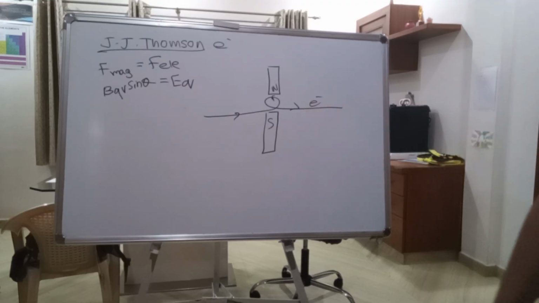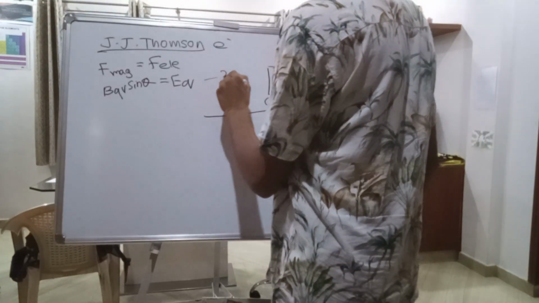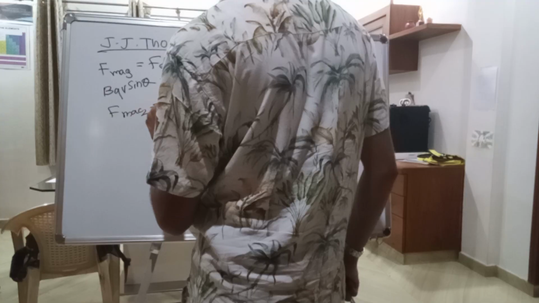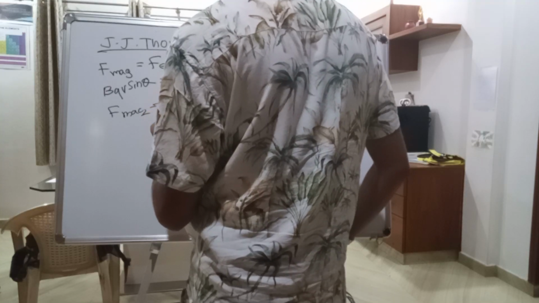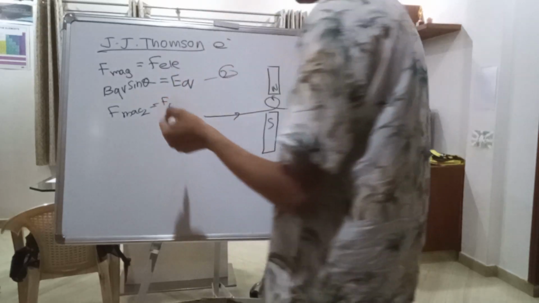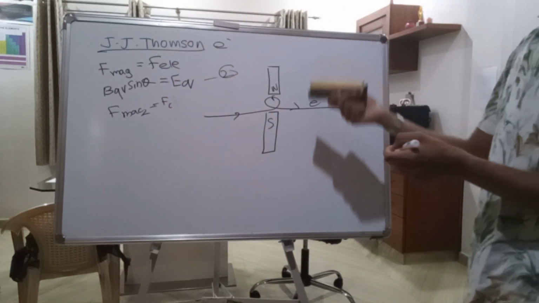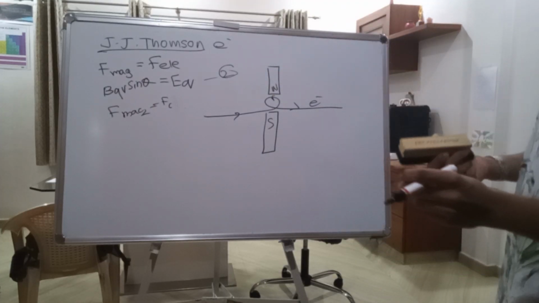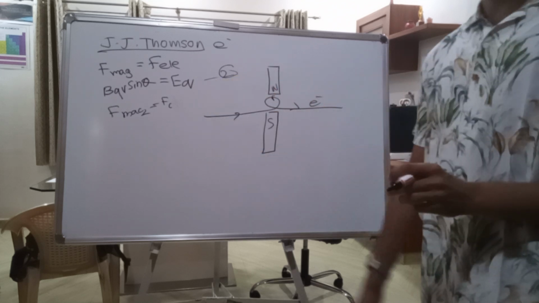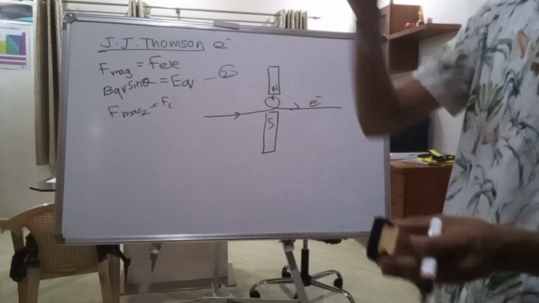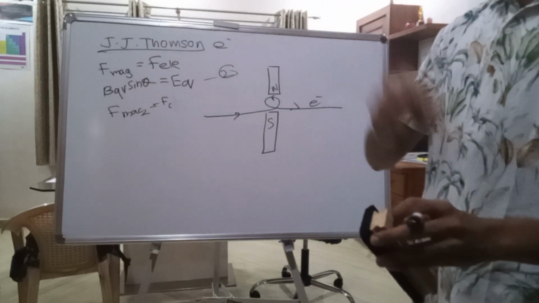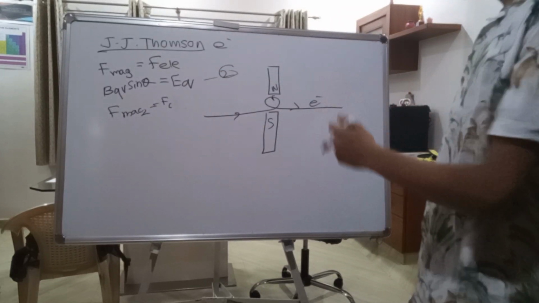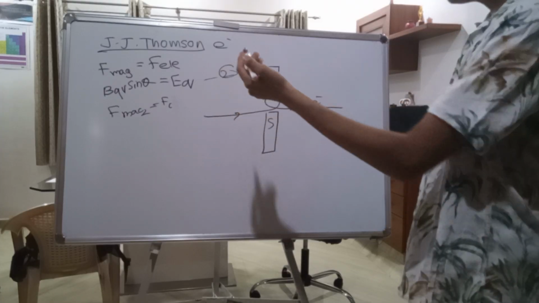So if the cathode ray is undergoing circular motion, you can write another equation: the force of the magnetic field is equal to the centripetal force, which we denote by Fc. Centripetal force is the force acting along the circular motion. If a body is moving in a circular motion, the force acting on it that pulls it inward is called the centripetal force. Because of the centripetal force only, it remains in circular motion. Not only the centripetal force, there is also the centrifugal force which is pulling outward. That is also very important. Since both these forces have the same magnitude, we take Fc in general.